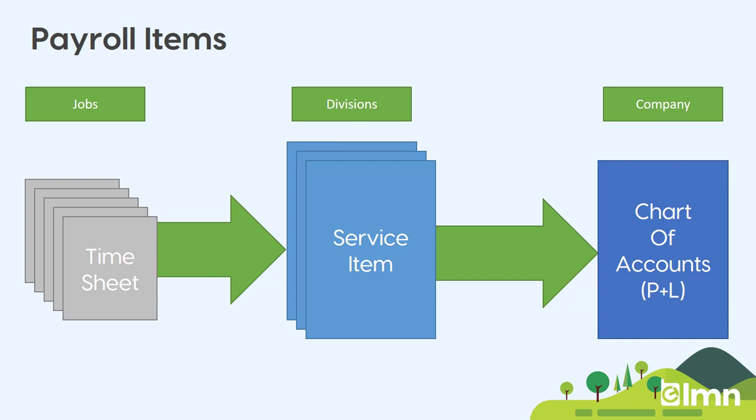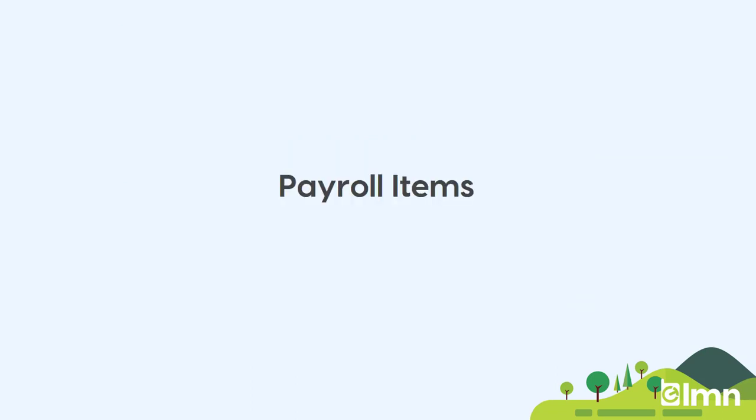And then in your jobs, on your timesheets, they'll reference the service items. So in the LMN world, we're going to have on our jobs in LMN time cost codes. Those cost codes are going to link to QuickBooks service items. Those service items are going to link to a chart of account. And that's how we can get from a timesheet with LMN cost codes into QuickBooks, so we can subdivide it by department, and then into chart of accounts for the correct rate of pay. Let's take a look at how to set up a payroll item now.